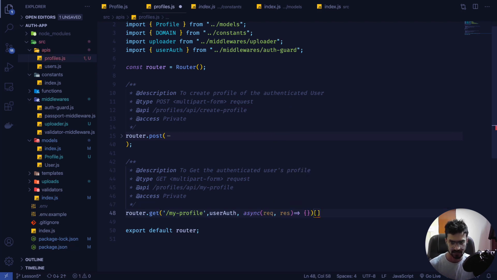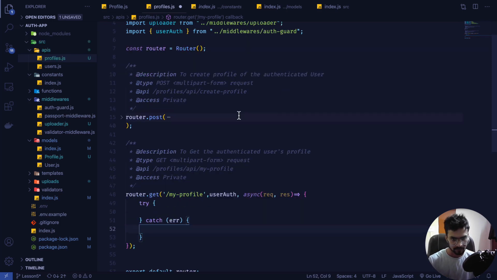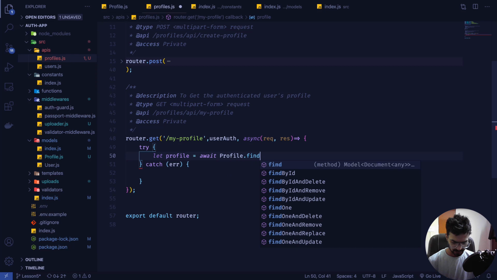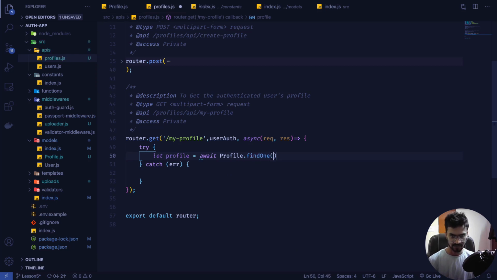In that we are going to wrap everything inside a try and catch block, and we'll simply say let profile equal to await Profile.findOne, and we'll pass in our query, and the account with which it is associated will be req.user._id.